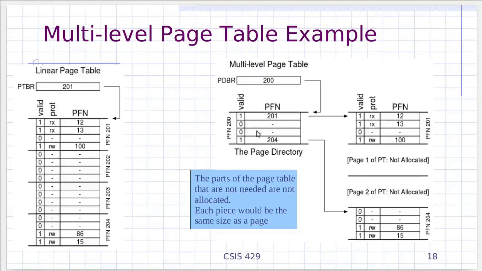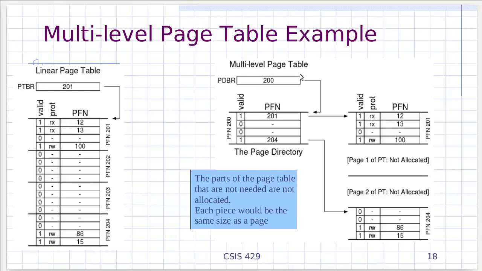Then these two entries are invalid. So you see the zeros here, that means they're invalid. They're not in use. And so we only have 4 entries here, and then each one of these will have, let's say, 4 entries. And so we use 4 plus 4 plus 4, 12 instead of 16. And when you use more bits for each of the addresses, bigger addresses, actually the savings can be quite large. And it turns out this is what we use in most systems.